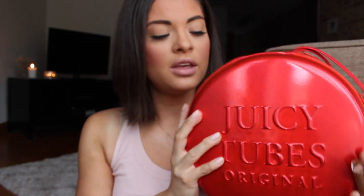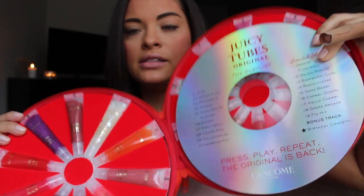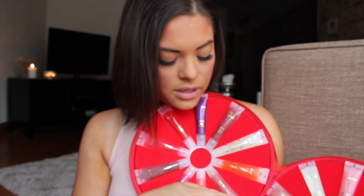I really wanted to do a full video dedicated to these because they deserve a spotlight in their own video — they are so special. These are throwback products: Juicy Tubes. Most of us probably owned one when we were teenagers. This is the packaging — they sent it over in a little CD case, and on one side you have the originals and the other side you have the limited edition ones with a bonus strap. I currently have nothing on my lips and they look really pale right now. On this side you have all the originals and on this side you have the limited edition plus bonus strap colors. Let's swatch the originals first.